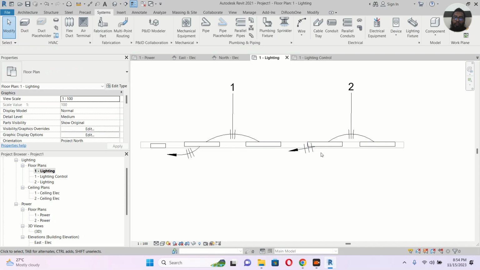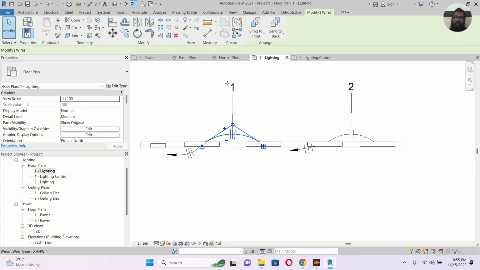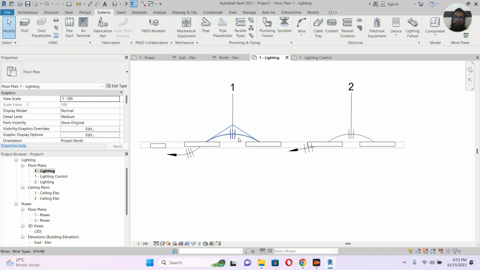If you face any problem, just delete all the wiring and reconnect as per the circuit, and the problem will be solved. If you see multiple circuits in any wire, it means part of a fixture which belongs to this circuit has been connected to another circuit through wire somewhere. That's why it will give that problem.